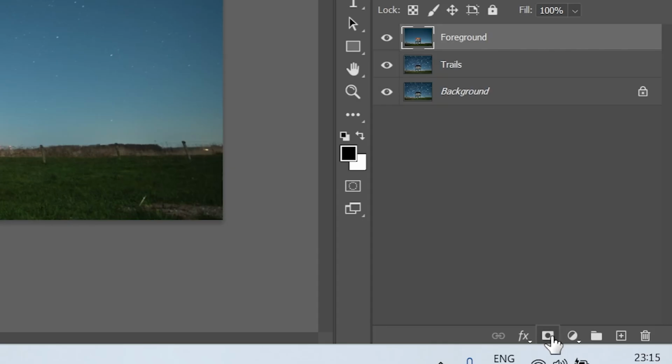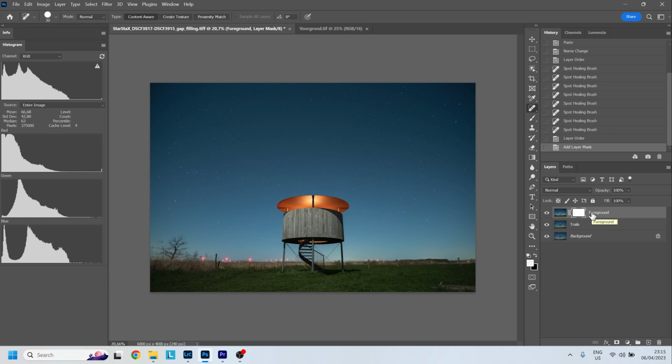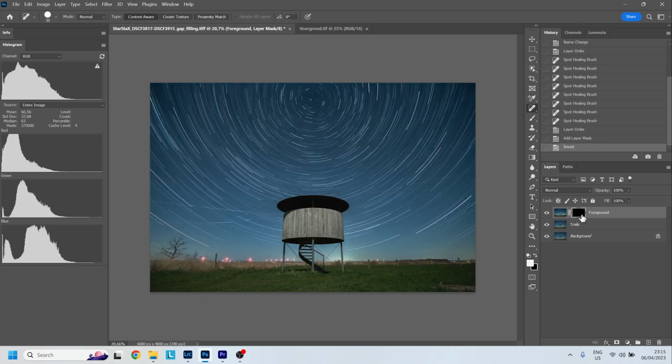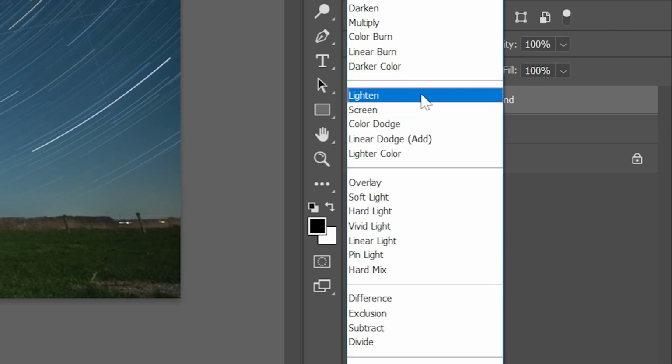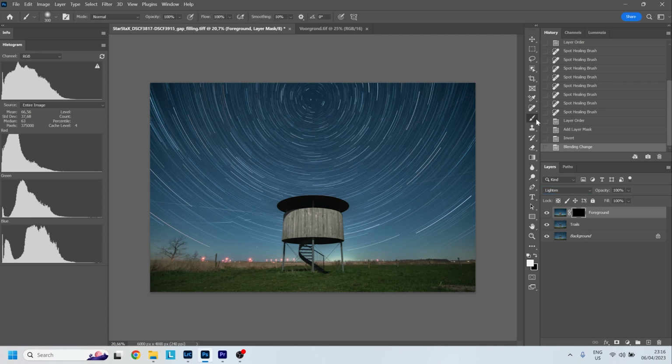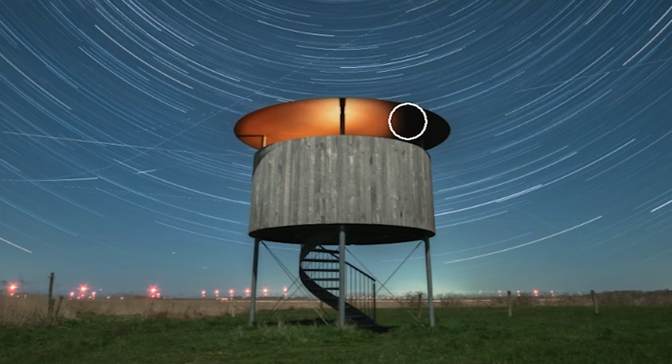And how I blend it is I add a layer mask, and the layer mask we invert by pressing Control I on your keyboard. And the blending mode, I think it's best in this case to use lighten, and then we brush over the layer mask. Sometimes your brush is on black, but we don't want to brush black on black, we want to brush white on black. And yeah, we just paint in the light which we want. There are some edges here because otherwise the moon shadow looks a bit weird, and here is also a bit of light. So yeah, that looks a lot better.